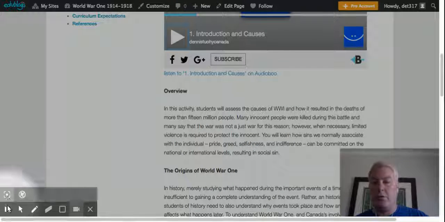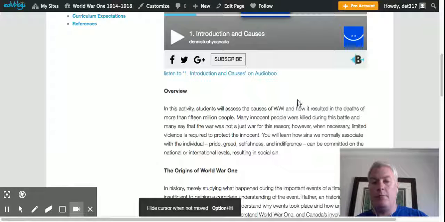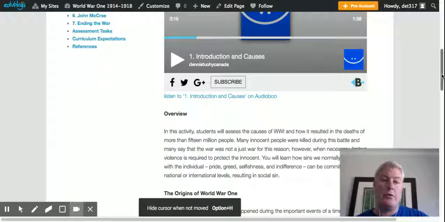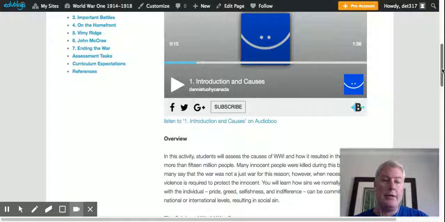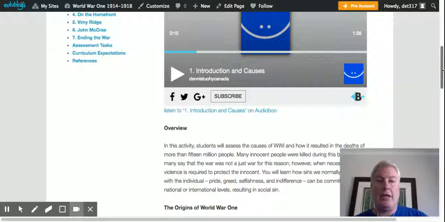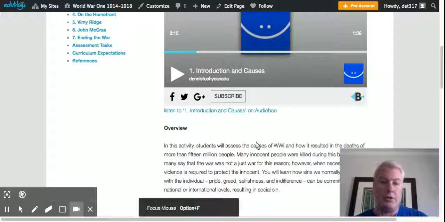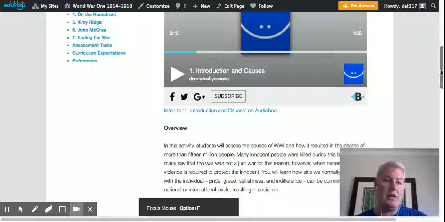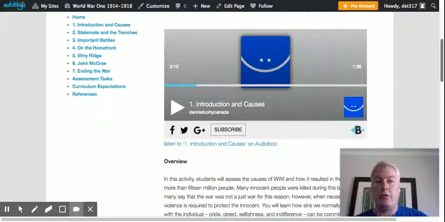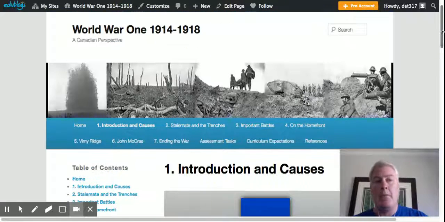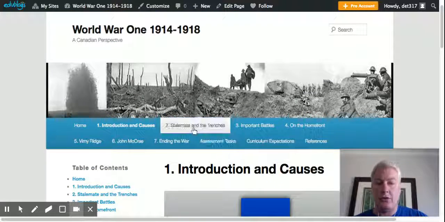So again, that's a good option for a student who might have issues with reading comprehension, for instance, and benefit from having somebody read to them. They can go back and forth with the reading. They can listen to it again. They can follow along with the cursor, as I've just done. They can highlight the text. Any of those things that might help them. If, for instance, a student, and I'm going to go on to another little section here.